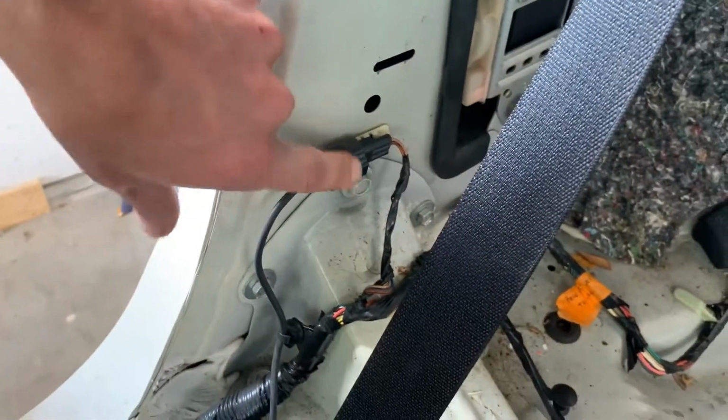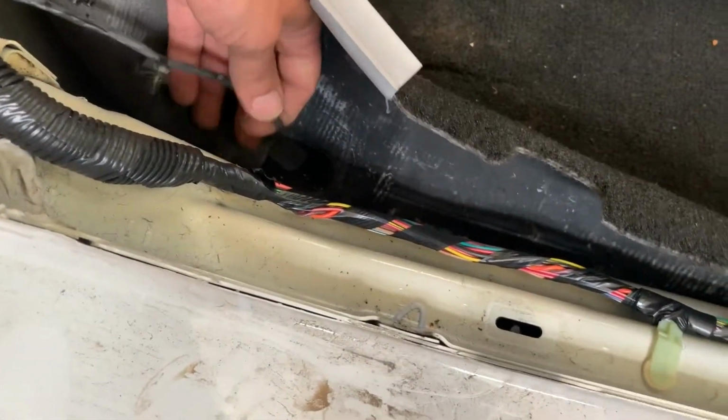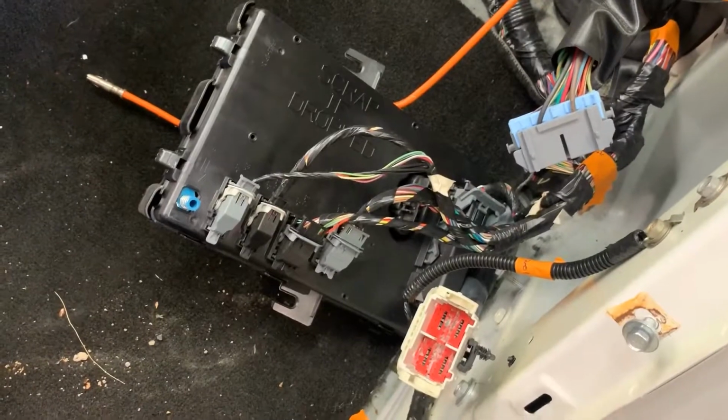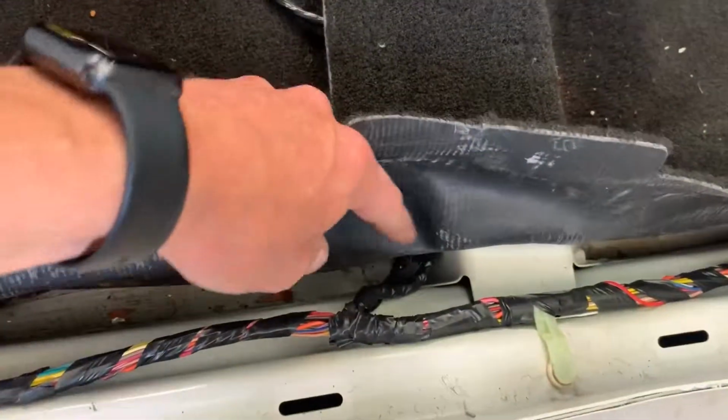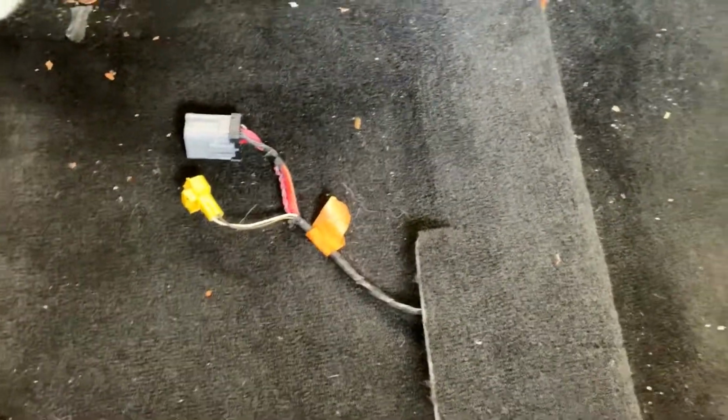And then we have this little block here. Not sure what that is, but that just mounts behind the seatbelt here on this pillar. And then I didn't figure out what this, oh, that attaches to the seatbelt, the lower portion of the seatbelt here. That's what that does. And then again, the wires just run underneath the carpet here. And then now we're back up to that control unit. The only other leg here is this one that goes to the bottom of the seat on the passenger side.